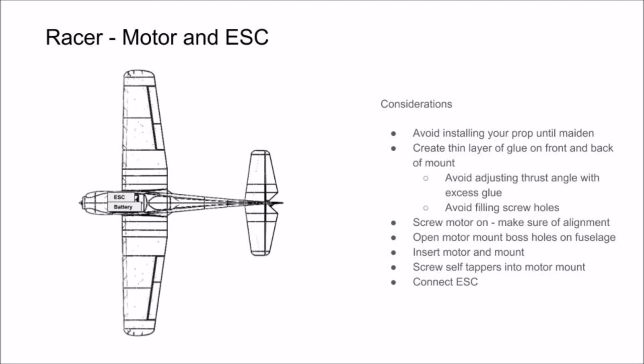Then you can locate your motor leads and connect your ESC. You may have to swap the connectors to get the motor rotating the correct direction.